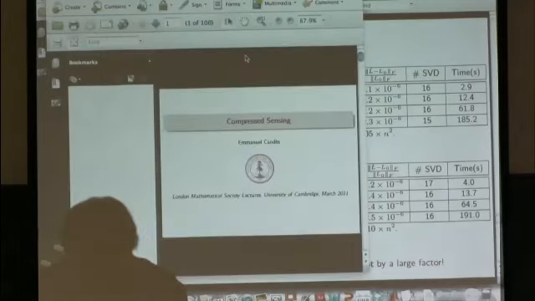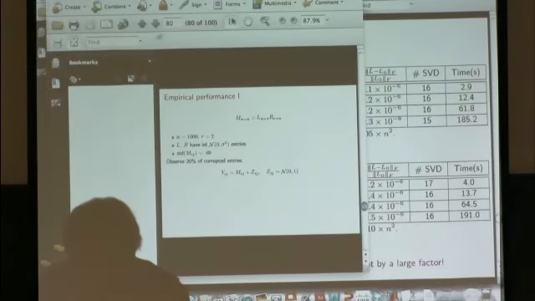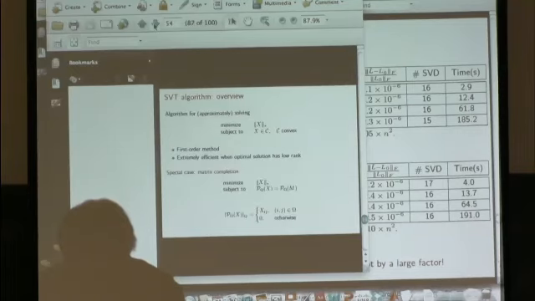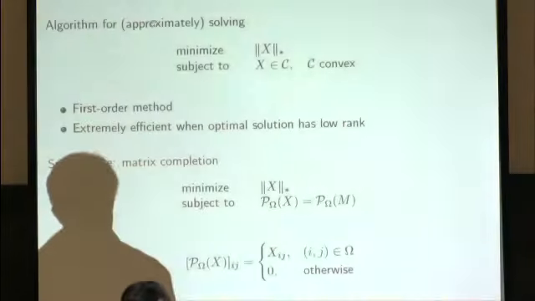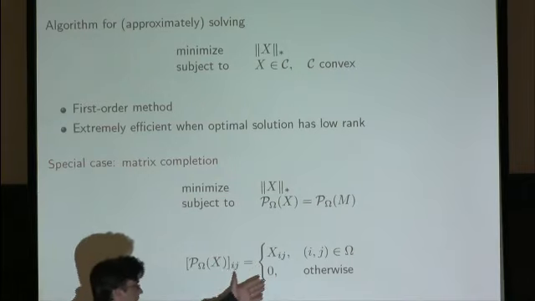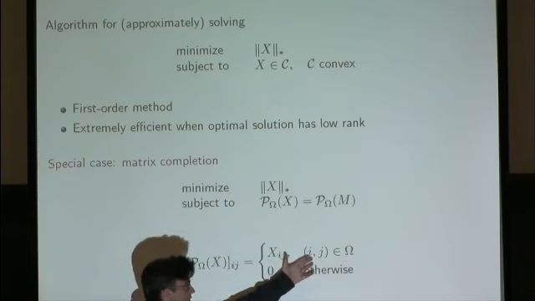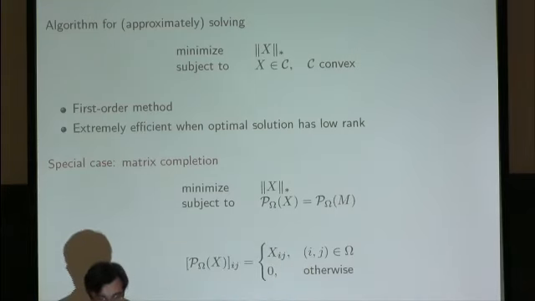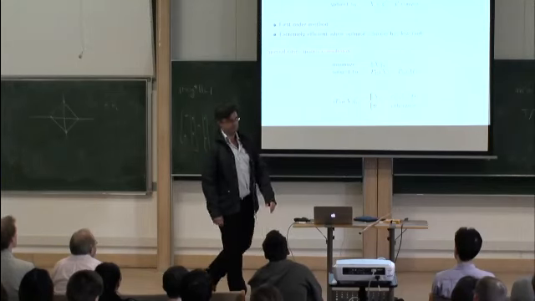Right, so this is a part that this morning we had to skip. All right. So let's suppose I do matrix completion, and let's say I want to minimize the nuclear norm of X subject to the projection onto omega of X. So P omega is what I explained this morning, it is X_ij if the entry is observed and 0 otherwise. So let's say I want to minimize the nuclear norm subject to the observed entries matching.